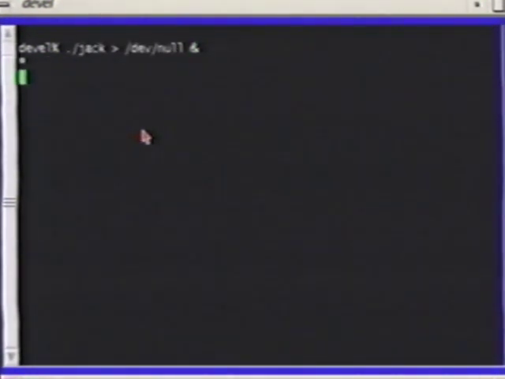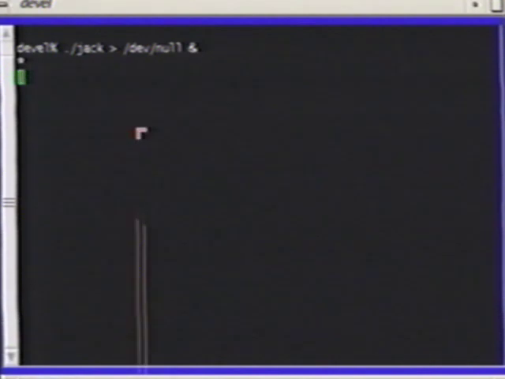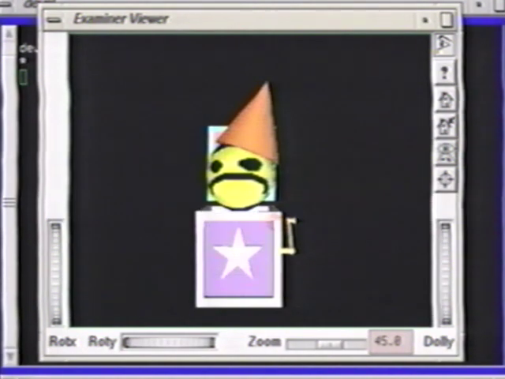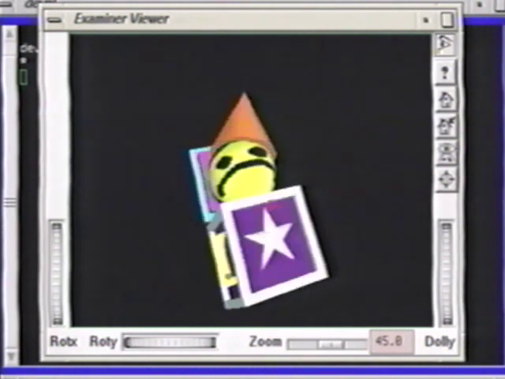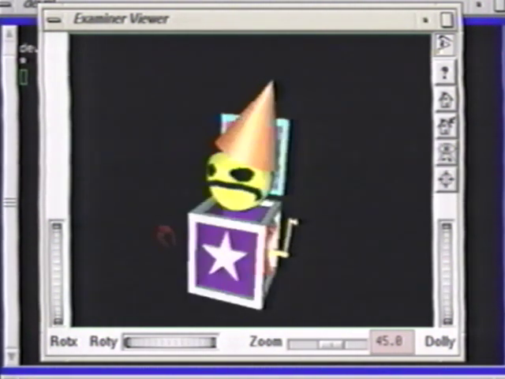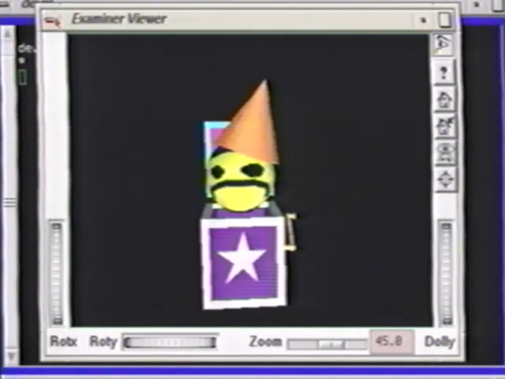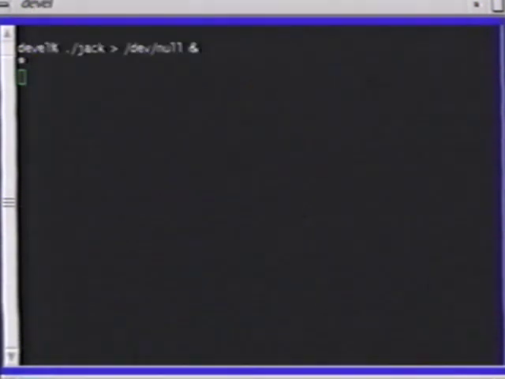Let me run the program now that I've built it so that you can see what the program looks like in its current state of development. It's an Inventor application with a jack-in-the-box with a little spherical head with a smiley face texture mapped onto it. Okay, let me go back now. I'll move this out of the way and go back to working on my current development.